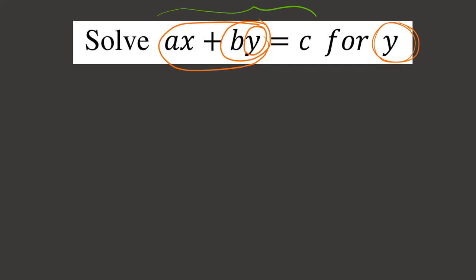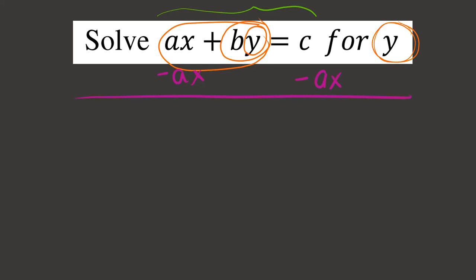And all I need to do at this point, even though they're letters, is the exact same things I would have done if this was an equation with a bunch of numbers in it. I've got to peel away those layers of the onion. So the first outside layer of this onion says plus ax. And the way that I get rid of plus ax is minus ax. And just like in equations that we've done in the past, if I have to subtract something from the left side, I have to also do it on the right side of this equation.